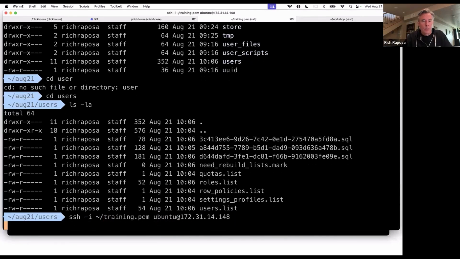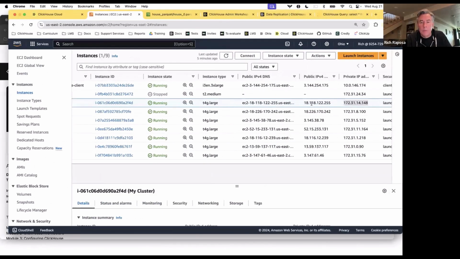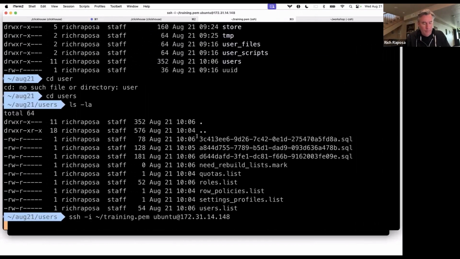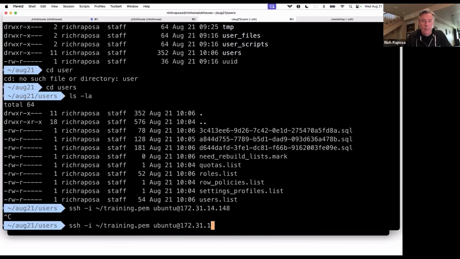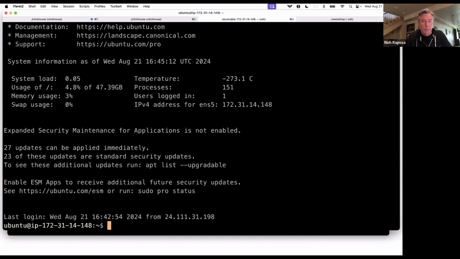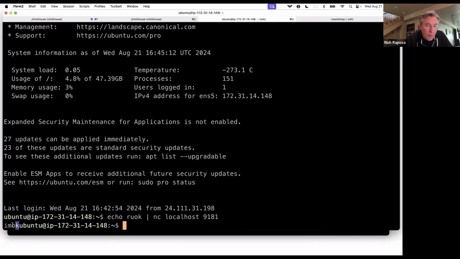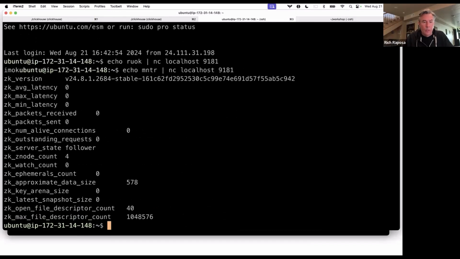Now, ClickHouse Keeper is a C++ implementation of Zookeeper. Oh, that was private. I should have used a public one. And so what does that mean? That means it's fast, it's nice. I mean, it's just way nicer than Zookeeper itself, but we implemented it so you can say, "Are you okay?" And you can pipe it to the Zookeeper and it says, "I'm okay." And then there's like a monitor one. So all the little 4-letter commands for Zookeeper work for ClickHouse Keeper.